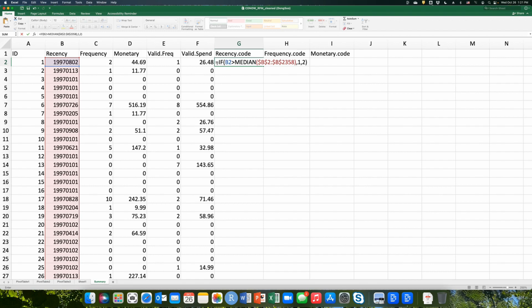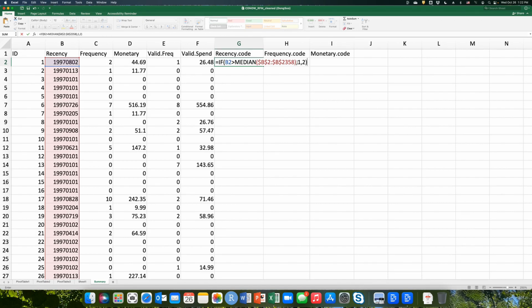So this function is read as: if the first customer's recency metric in cell B2 is greater than the median of the recency metric, the last purchase of this customer was made relatively more recently, and this customer is classified in the high recency group denoted by recency code 1.